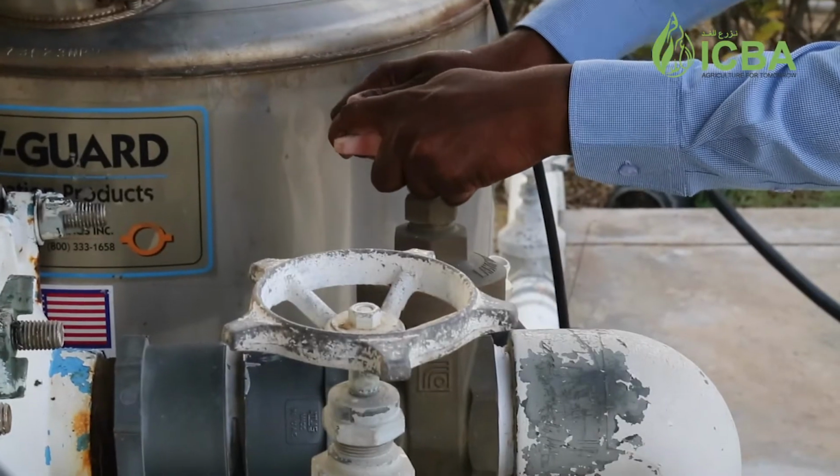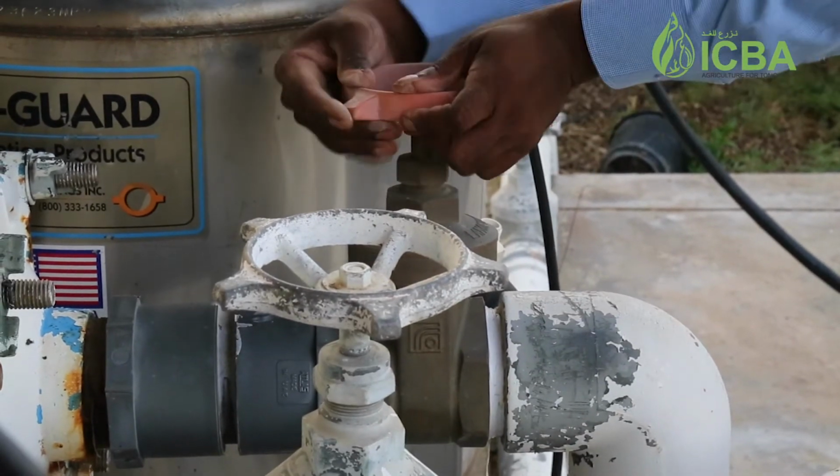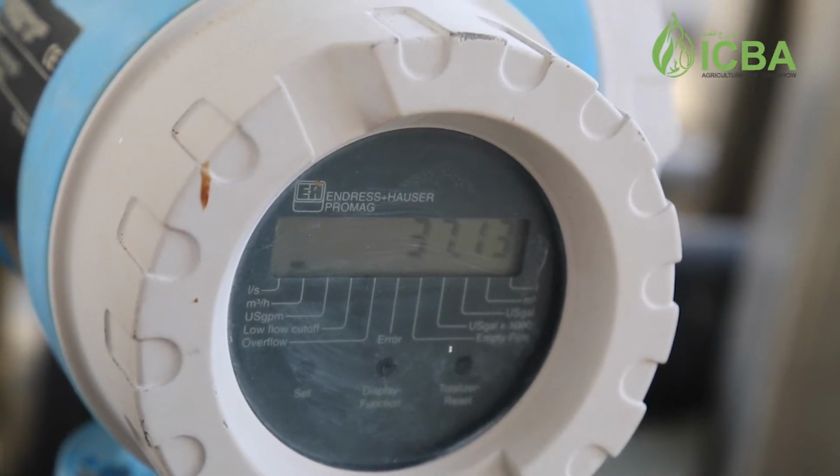Then you go to the main lines and sublines, which spread from the pump into your fields. Check that all these lines are in place, not leaking, and their valves are fit. Then check the pressure of the pump, whether it is giving the right pressure to take the flow to the farthest corner of your field. Turn on the pump, go back to your field and check whether water is reaching the last corner. If not, come back to the pump and adjust the pressure so that you get equal flow rate in all of your field.